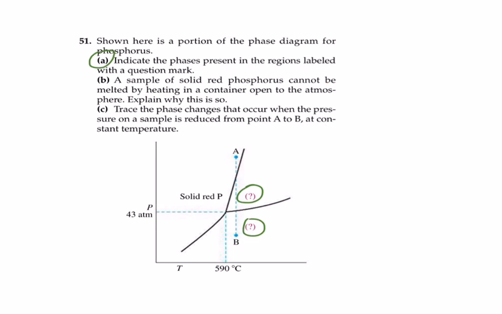Phase diagram for phosphorus. What are those sectors? Like, oh, okay, I think I can know what those are. That's A, that's pretty good. B talks about how a solid, in its solid state, under normal atmospheric conditions, you can't melt it. So, all right, 43 atmospheres.